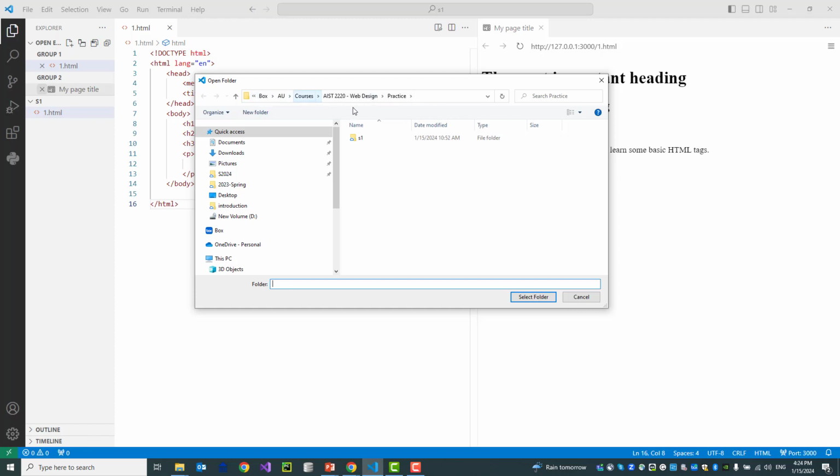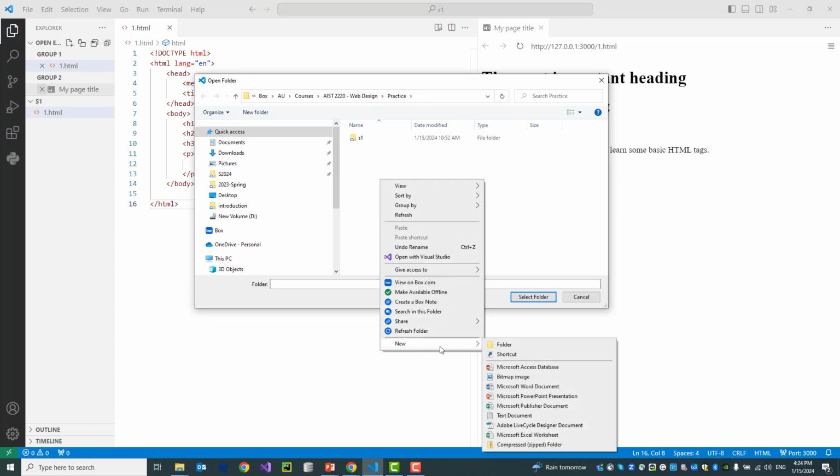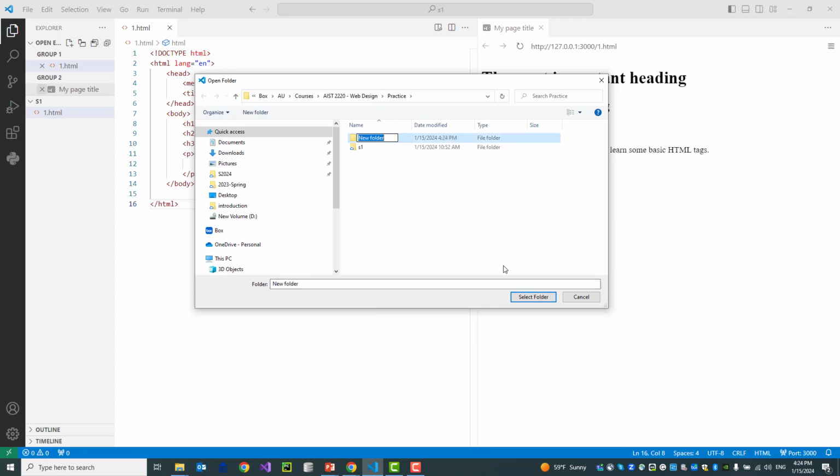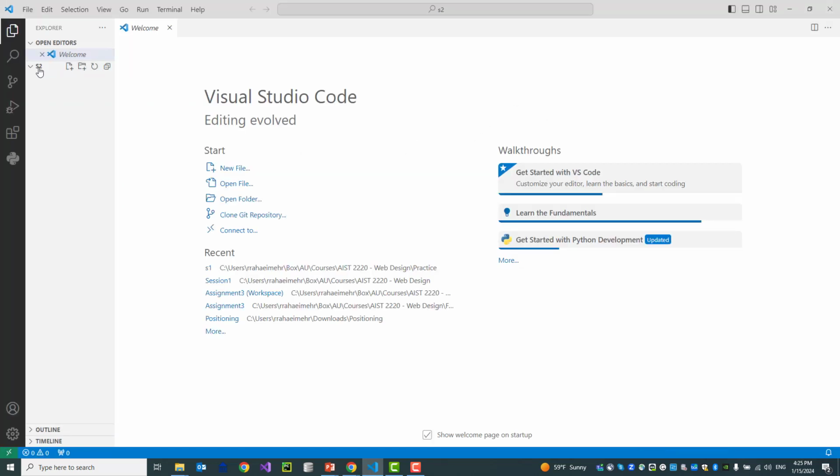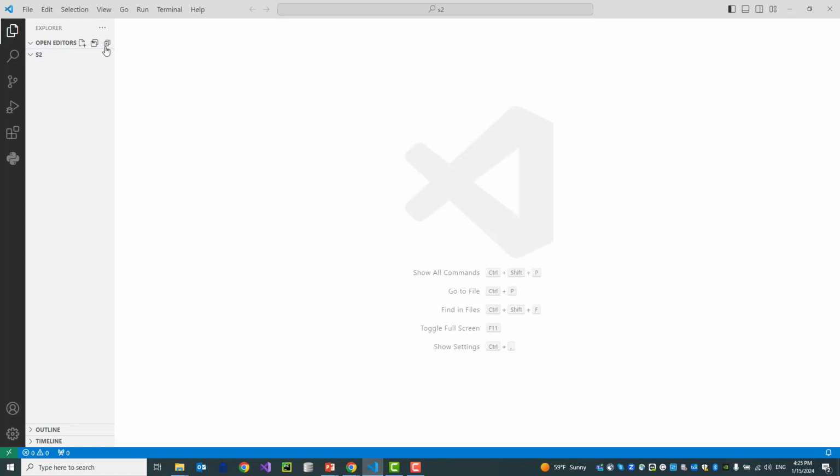I want to store my file in this directory, in this folder, and here I want to add a new subfolder, S2, and store my file in the S2 folder. Okay, I close this tab, and here in the Explorer pane, I go to my folder name and click the New File icon.